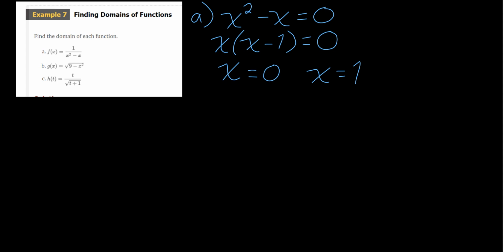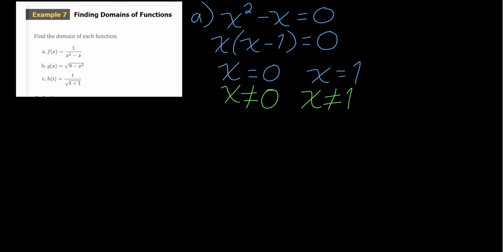So what this tells me is that for this particular problem, for A, the domain would be x cannot be equal to 0 and x cannot be equal to 1. The domain is every number except 0 and 1, because if I plug in a 0 or a 1, if I did f of 0, I would get a 0 in the denominator. If I did f of 1, I would get a 0 in the denominator. Okay, we're going to do B, and then I'm pretty sure we'll have to call it. We're already over time. I knew it'd be a little bit long.